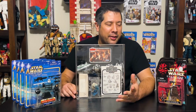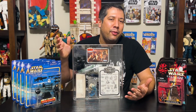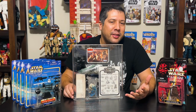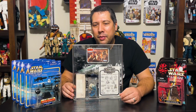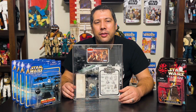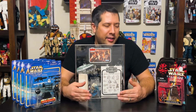Accessory sets are typically called accessory set on them, because I know there's been some other packs you're probably thinking about. What about like the 4 packs of figures that came with like 1 accessory? Because those were about the figures. Like it was either the Battle of Hoth, came with a Tauntaun and a couple figures, or it was the Skirmish at Carkoon that came with the cannon and a bunch of figures, stuff like that, or the Bounty Hunter pack that came with a swoop and a bunch of figures. Those were more about the figures.